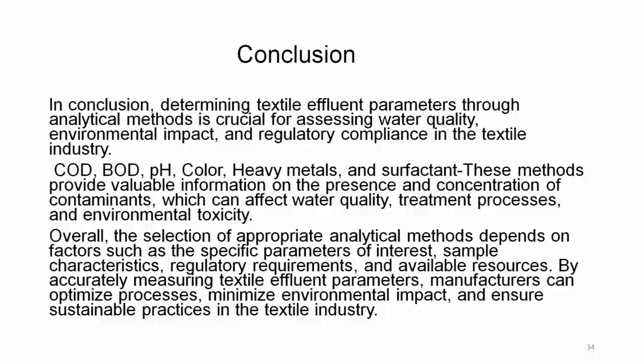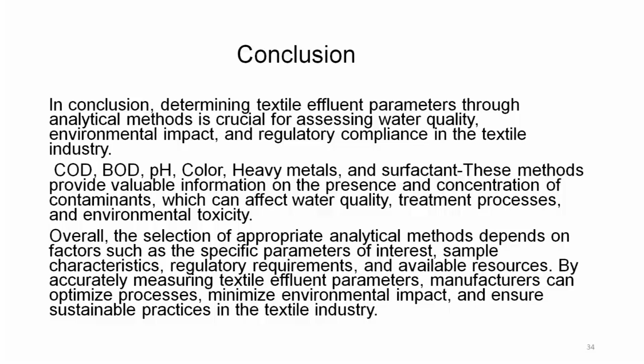So, we can say that analysis is equally important, because only knowing that these are present, like pH is adverse, surfactant is very high, heavy metal is very high, it does not help. What helps a textile manufacturer is knowing how much is there and how we can reduce it, because then only the mill workers will optimize the processes. So, with this we have come to an end of this lecture. Thank you.